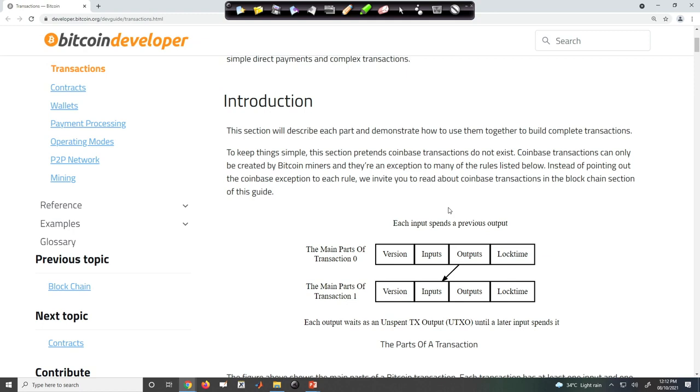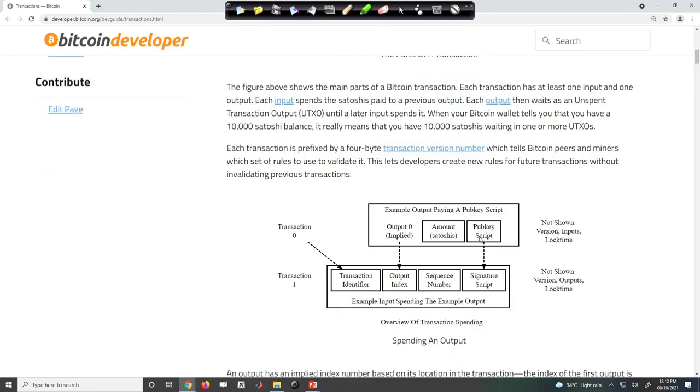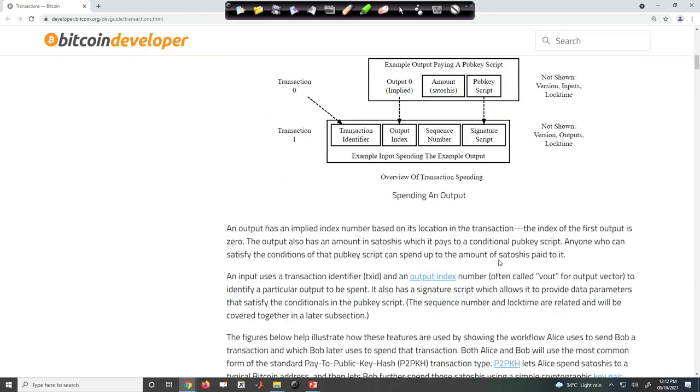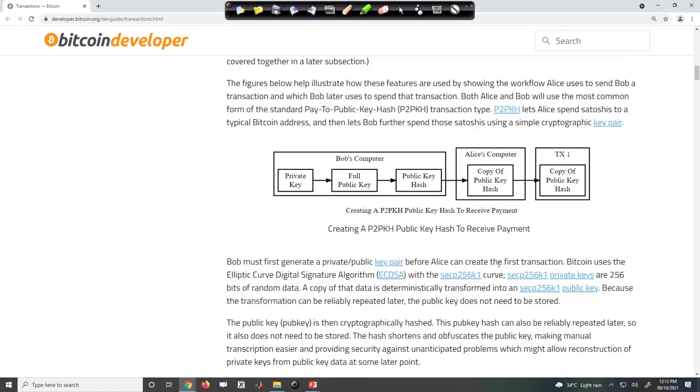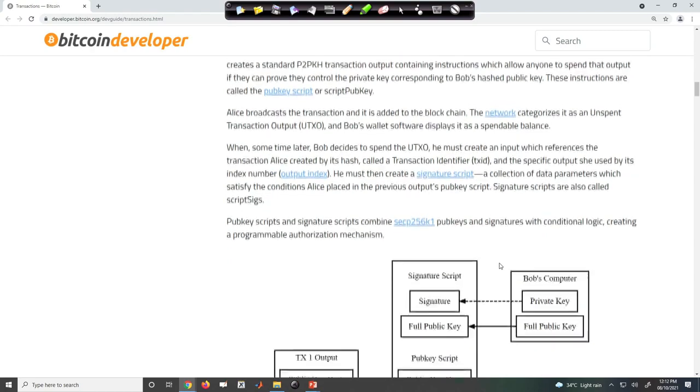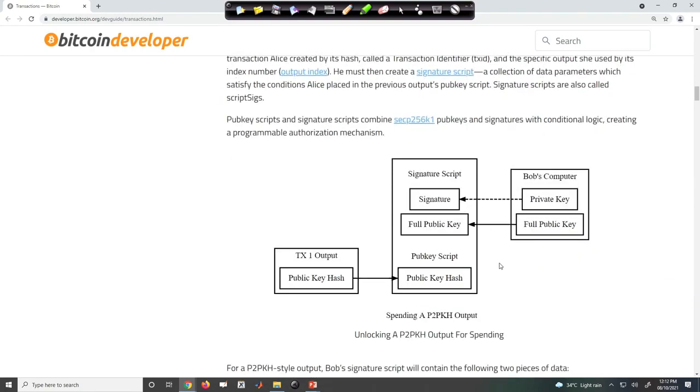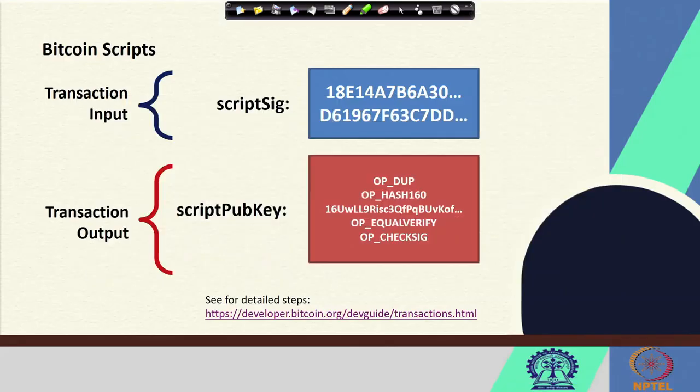As we said, script pub key is used. What is used for generating that script pub key, all these details you can get from this particular site. Of course, there are other materials, but this is the one which explains these concepts in very simple terms, and you can very easily follow and get to more details. You can follow the additional links, to whatever level of detail you are interested in, through this site and its further hyperlinks. This is really a good resource for you to understand the concepts in more detail beyond what is in our lecture and also in the textbooks.